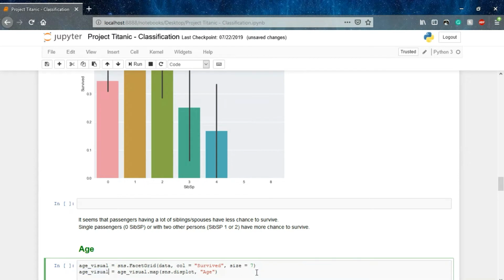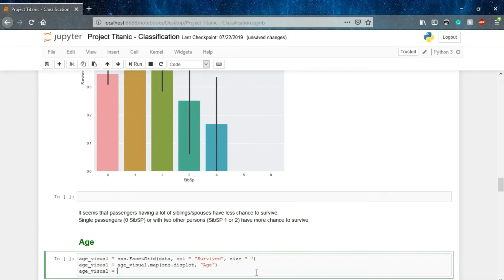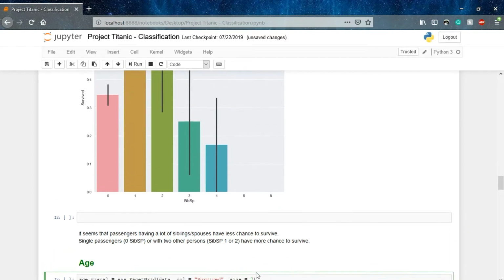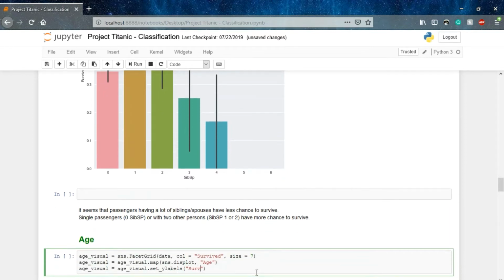So age visual equals, and now I'll be setting my labels, the Y label, as survival probability so that you can understand it quite clearly. You can set it like age visual dot set Y labels, and I want to set it as survival probability.